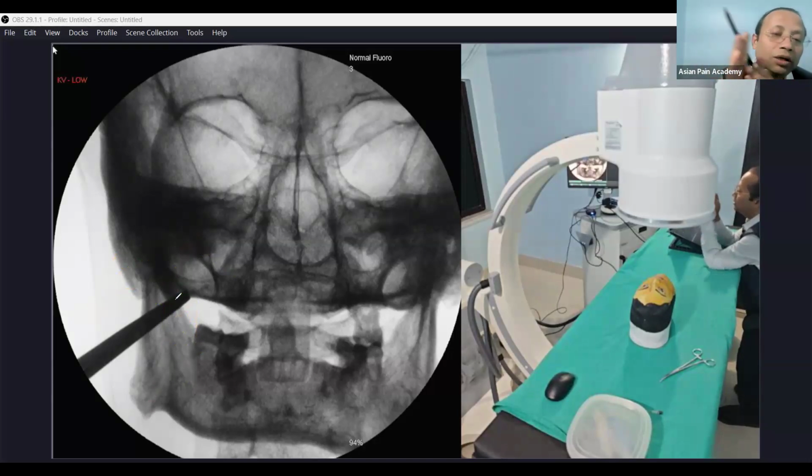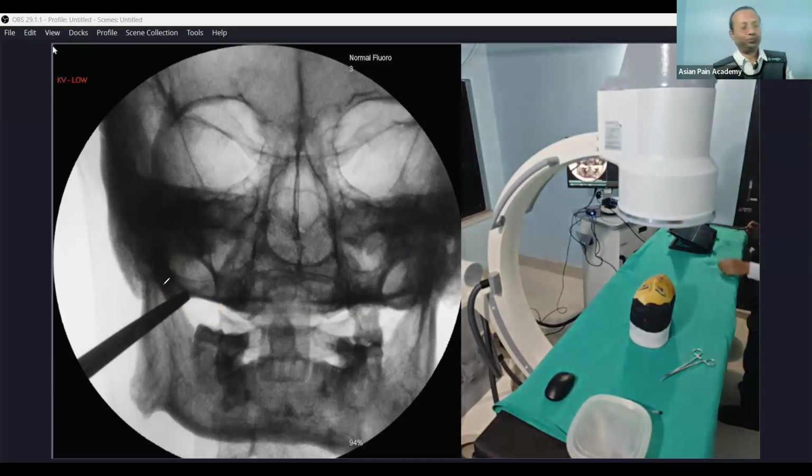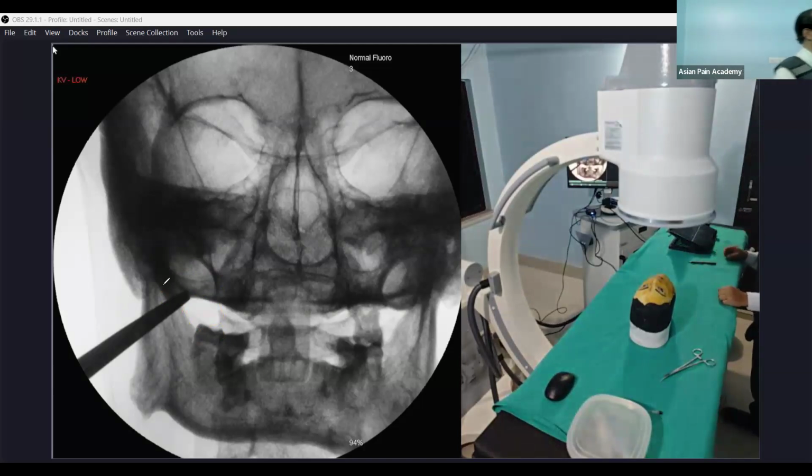With this combination of two movements, we can see the base of the skull, and we will be able to see the foramen ovale in this way. The foramen ovale should be placed in the middle part, with one side margin by the mandible and the other side margin by the maxilla. If you go too oblique, it will again go under the mandible, and if you are too less oblique, it will remain under the maxilla. So let us see how we can see this foramen ovale.